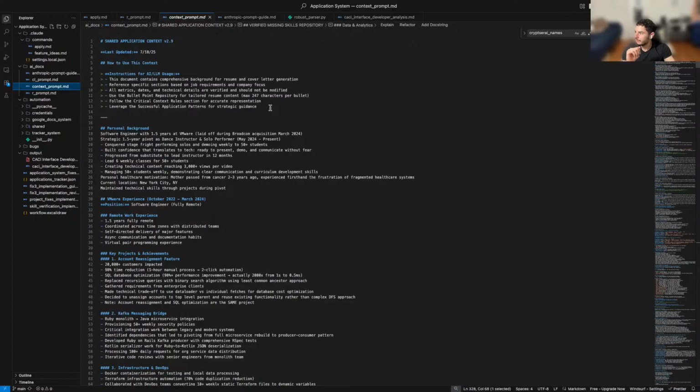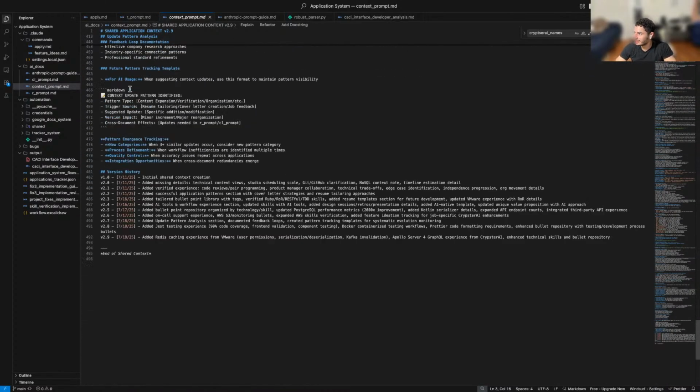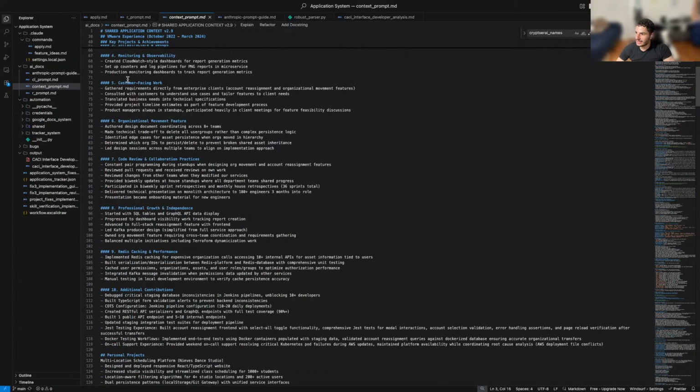One of the main reasons I built this was because it was getting annoying. Every time I made a change to my experiences, I would have to manually copy and paste it into my own context on a Google Doc, or Claude would tell me the exact parts to change, or he would rewrite the whole thing himself. But that takes time for him to rewrite the whole document. This thing is like 500 lines. That's already like 2 minutes waiting there. By doing it like this, Claude has the file, he'll just make the changes automatically. So I don't even have to wait for anything. He does it for me.